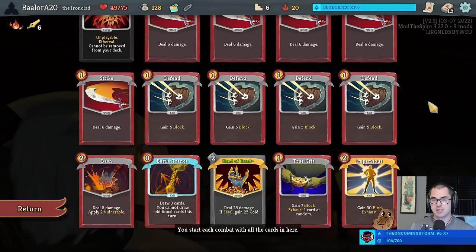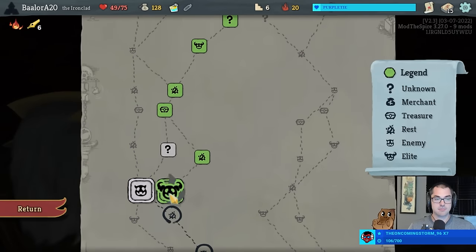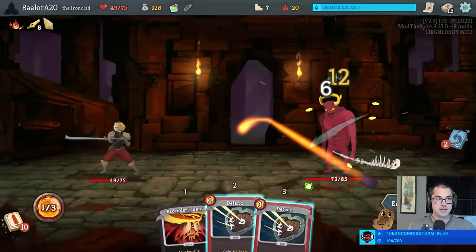Pummel? I think we saw a Pummel. Hemokinesis, definitely. Combust would have helped too. But as it is, we face a regenerating Nub. Is this going to go well? Pen Nib says maybe.